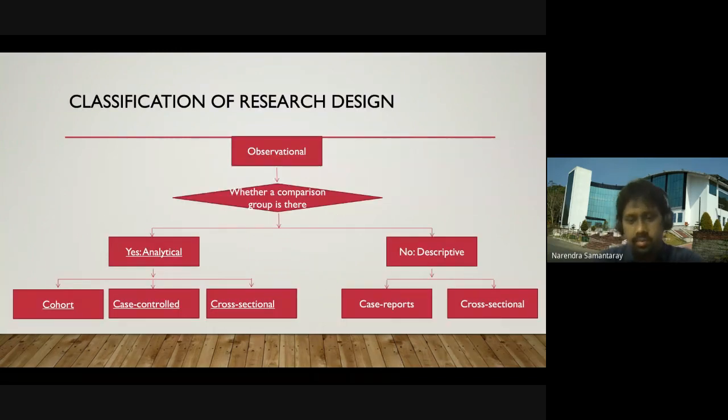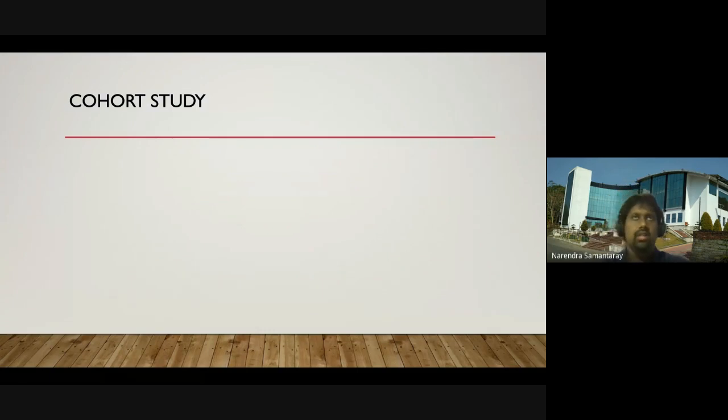Now let's come to the analytical designs. Basically, under this, cohort, case control and cross-sectional are there. The first part is the cohort study. When these analytical designs are done, there is certain convincing information: descriptive studies on a certain topic have already been done, certain hypotheses have been generated, and we now want to test those hypotheses. This is basically where the analytical studies come into the picture.